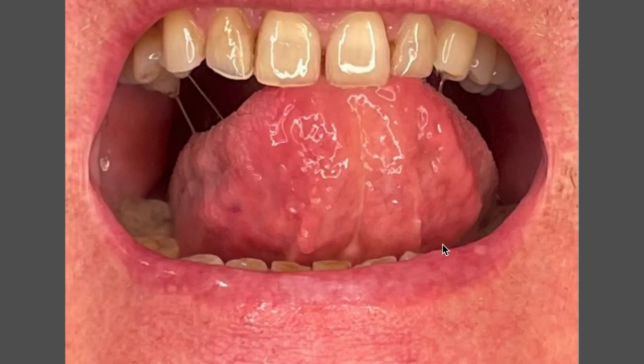Now, let's take a look at the sublingual veins. They look normal, which is a favorable prognosis. This indicates that there is no blood stagnation in this condition. Most probably this sciatic pain is not chronic and can be resolved in a reasonable amount of time.